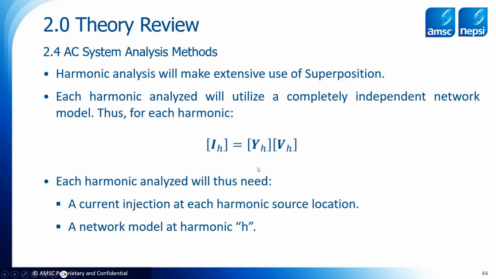So this matrix Y has to be built for every single individual harmonic that we want to simulate. And when we get done simulating, for instance, let's say we do 50 harmonics, one first to the 50th, there will be 50 versions of Y bus. And once we get done making 50 versions of this and solving and generating 50 versions of this, then you can totalize your numbers because we're using the principle of superposition.